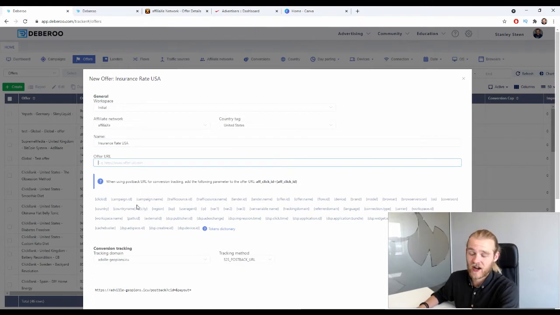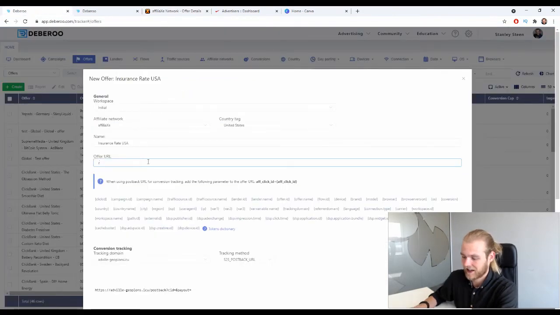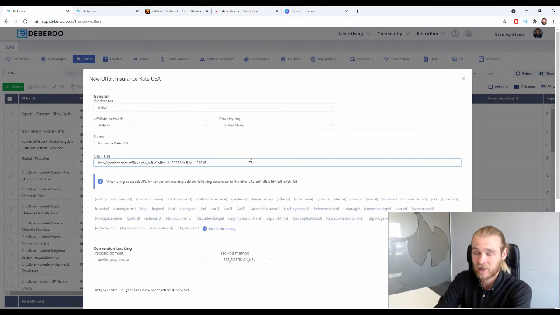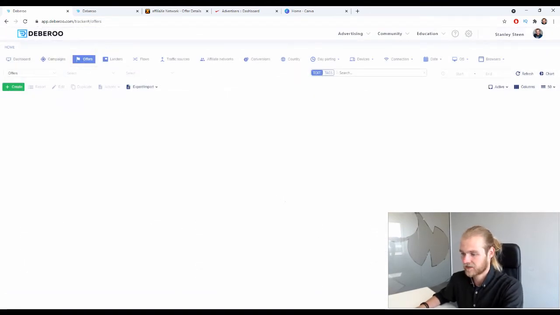And right here, we want to paste in the offer URL. So let's grab that from Affiliax. Inside Affiliax, it's called the tracking link, so don't get confused. Copy that and paste it in here. There we go. And then underneath the offer URL, you will find this box, which will show you the parameter that you would have to add at the end of your offer URL. Okay? So I'm going to copy this parameter. And then before I paste it in behind my offer URL, first I want to enter a question mark. And after that question mark, I can paste in my parameter. Okay? Once you've done that, we're all good to go. So let's press Save. All right, the offer has been saved.